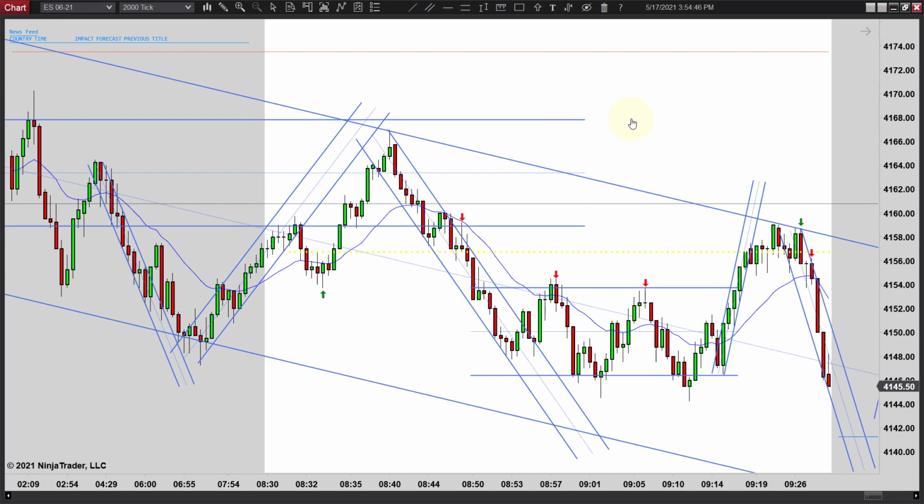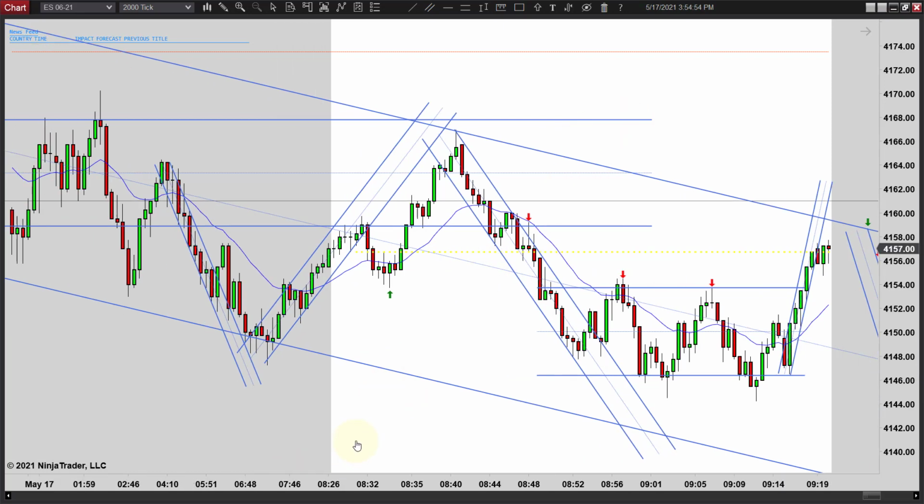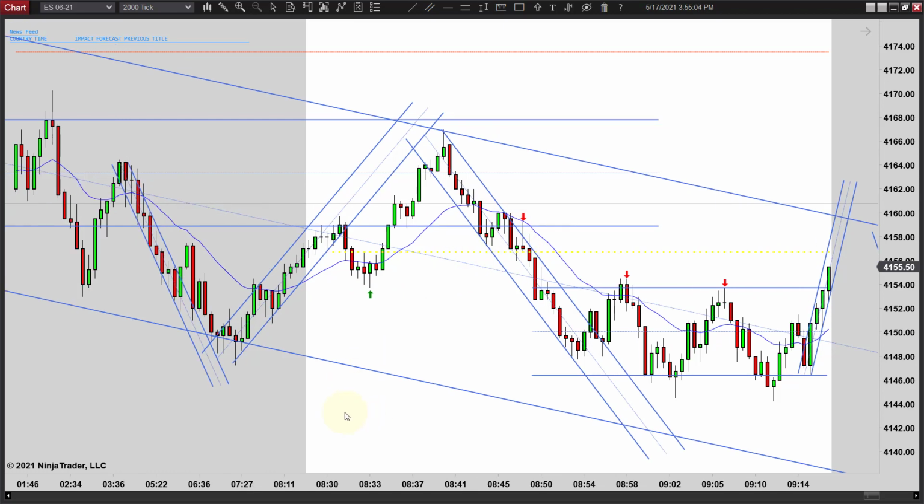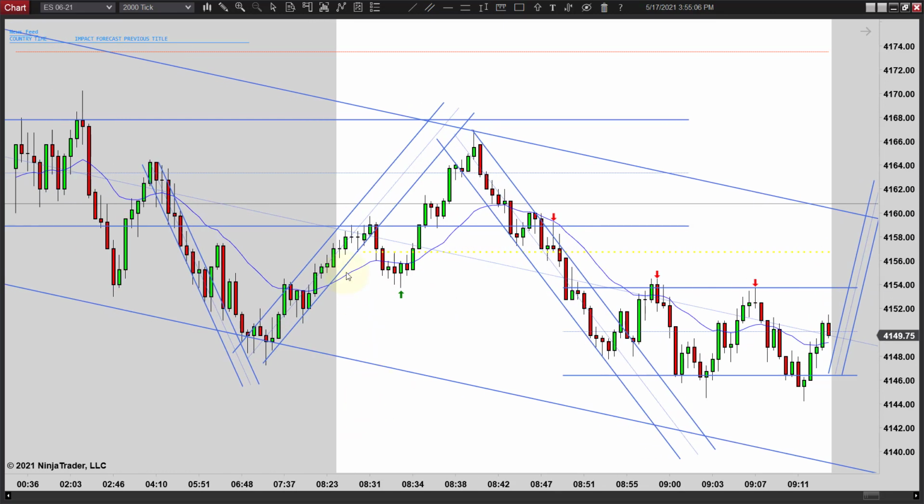It seemed like for a little bit there it was going to be another one of those days where you just don't get many setups, but then they started coming in. 7 o'clock came just as we're bottoming out here, and you didn't get a trade until into 8:30, and that one's green, so it was really almost 9 o'clock before we got our first trade here. But let's talk about these trades, and notice you had the trend.